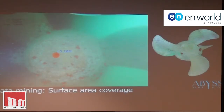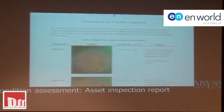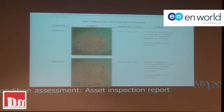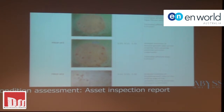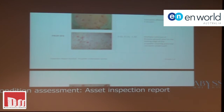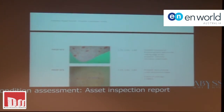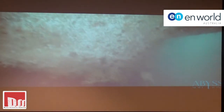The next phase was to apply a bit of computer vision to be able to automatically detect certain types of biofouling that are happening on this asset. And this allows you to calculate the coverage of certain types of faults and features that you might be interested in, and be able to track those things over time. So we can go back to this month by month and see what's happening. But the output from the analytics is then a report, which is somewhat analogous to what the divers presented, but then the data gives you the opportunity to go back to it and derive further insights based on what you might observe in the future.